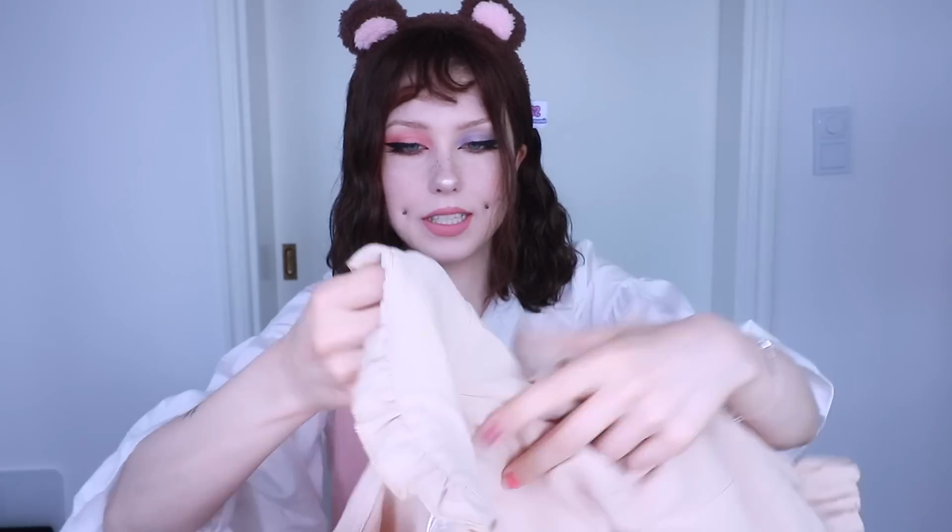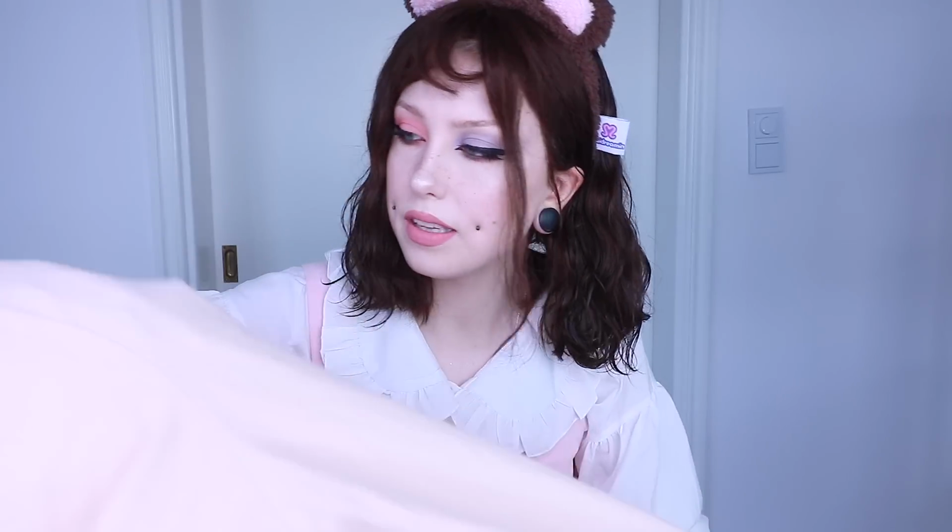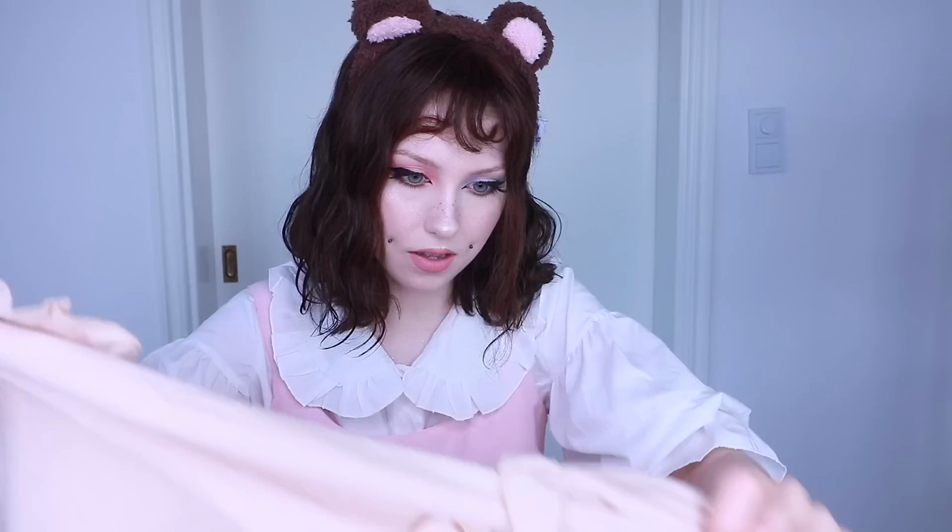And then the shirt is kind of in this. It's not as soft, it's a little bit harsh, but still not something that would itch. And then you can also button this down in the back. And this is how the seaming looks like. It's actually really good. I did not expect things to be as good as they arrived.